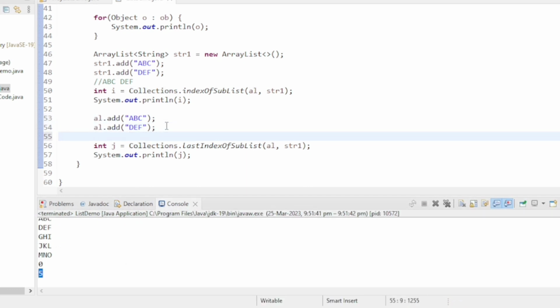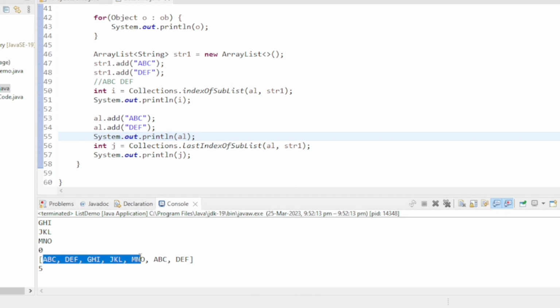Why so? Let me print this array list first, System.out.println AL. Now if you run it, you can see this is your AL array list.